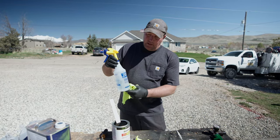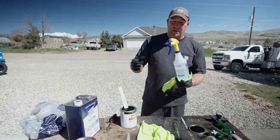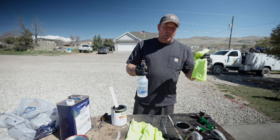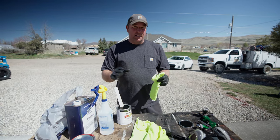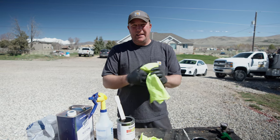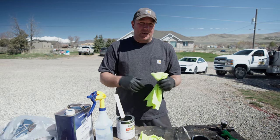I got this bottle and it is filled up with acetone. And what the plan is, I'm gonna shoot the black on and then I'm gonna immediately shoot the acetone on with this spray bottle. And then I'm gonna wipe it off with the rag. And then hopefully some of the black kind of stays there and kind of looks antiqued, I guess is the word for it. I watched Rat Rod Bob do this. Go watch his stuff. He's got a lot of cool videos. That's where I got the idea for the whole thing. So I'm gonna give it a shot, see how it goes.